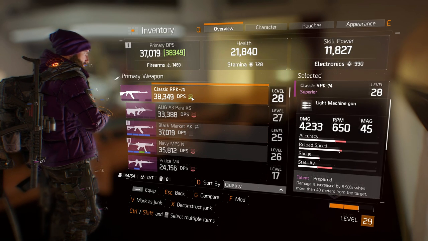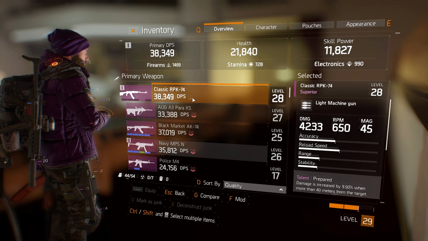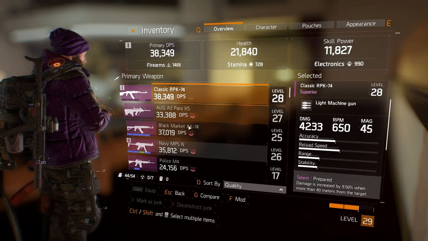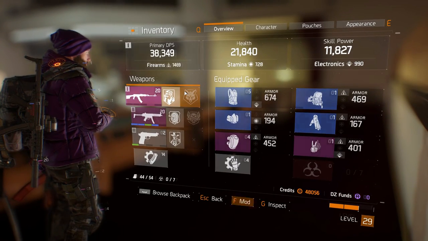It's got better damage. And it's not even modded. Let's just take a look. Let's equip it. Let's go ahead and mod the sucker. But if we were to select the black market AK, the damage per second is lower. So let's mod this then.